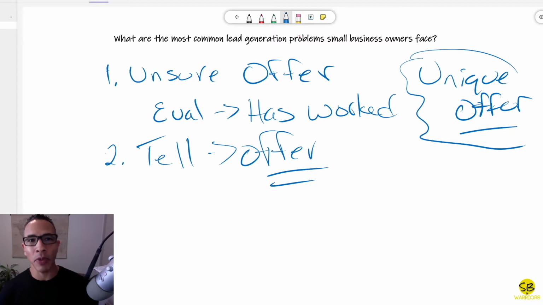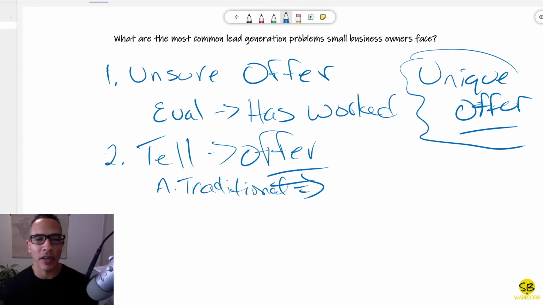A lot of times people decide to use traditional methods. Most small business owners will use what I'd call a traditional method. What would you say a traditional method would be? A lot of times people would say flyers, or mailers, that typically have about a 1% return, if that, especially now with Corona.